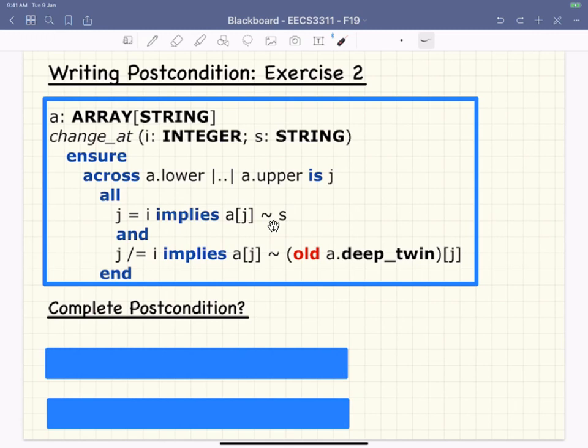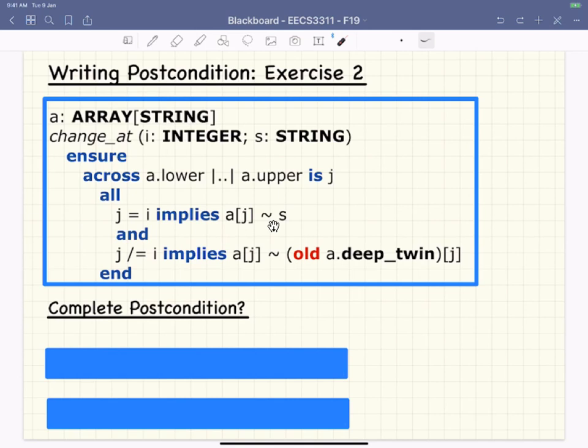You mean the deep twin? I can tell you the deep twin part is okay. If you review the lecture, you will know that we make the deep twin of the whole array, so aliasing is not going to affect us. That part is fine. Somehow we are missing some condition here so that there might be some evil supplier that can mess around with our array so that it won't be caught by this postcondition.